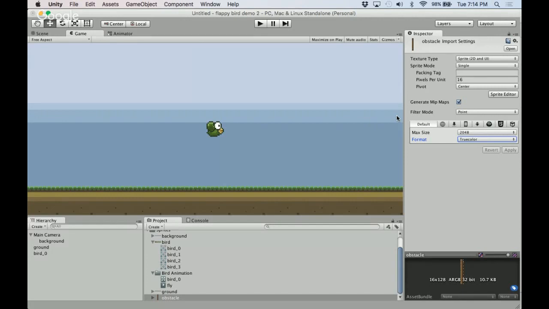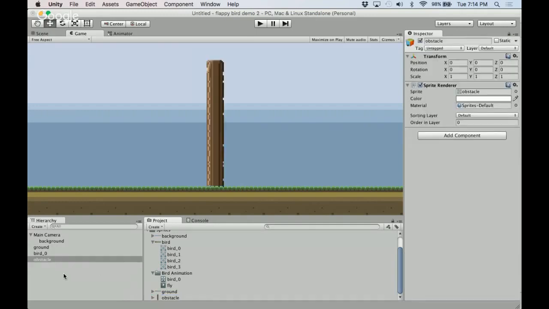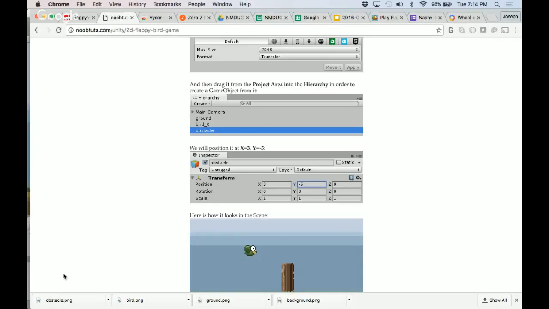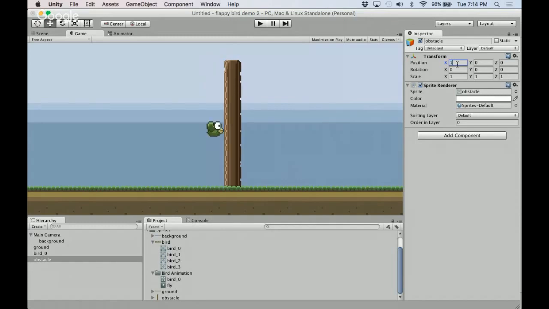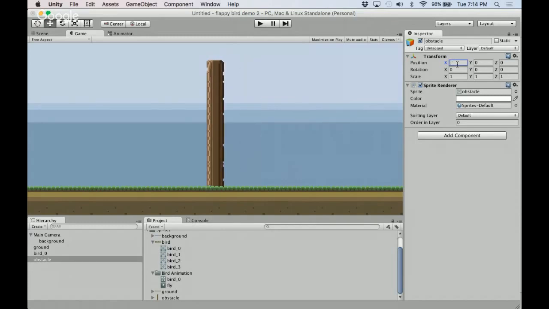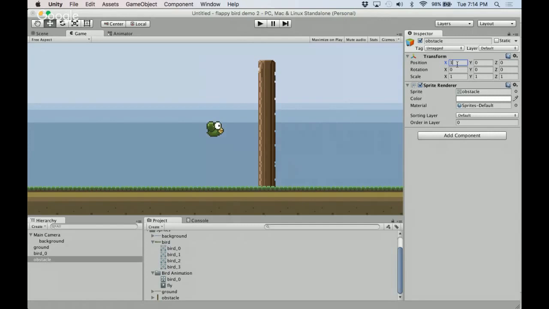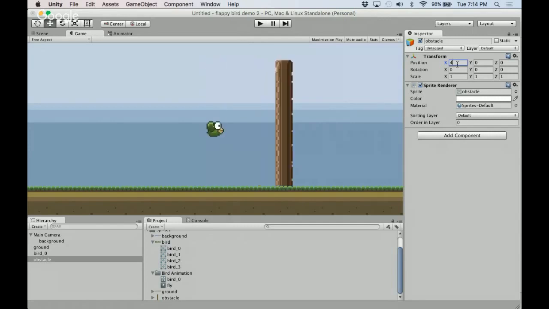Okay, so there it is, and it's kind of overlapping our bird. So all we need to do is set its position. Let's try values. Okay, if we move it forward 1, it goes there. Okay, well, 2, 3, 4.